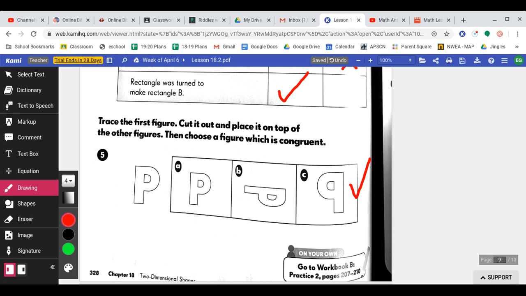I would recommend doing the cutting it out after you've traced it, cut it out, and put it on top for you to more clearly see. Are these the same shape and size? For some of you, it's going to be easier than others to just look at a page and figure out if it is the same shape and size. Some of you might need that actual placing it on top. So I would encourage you to do that if you're still a little confused.